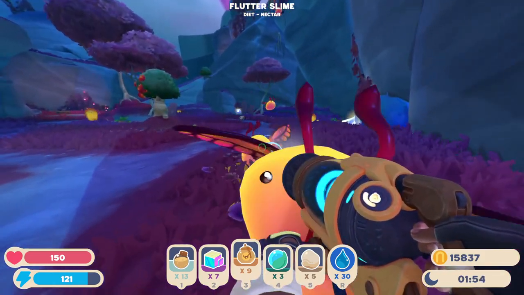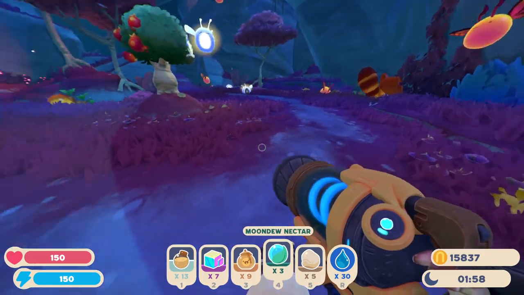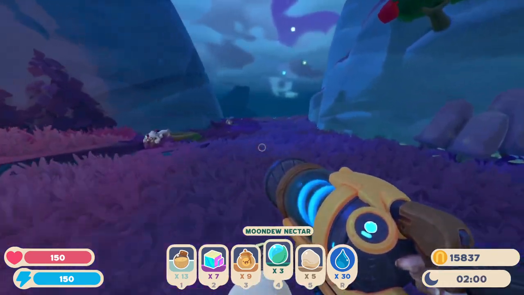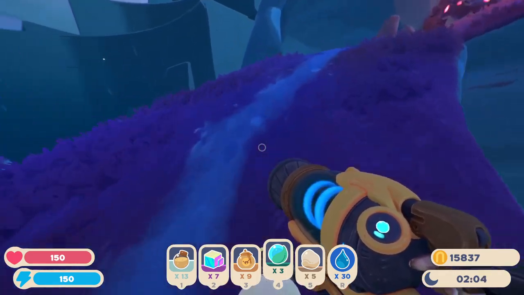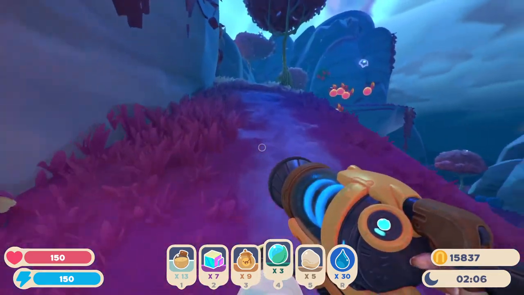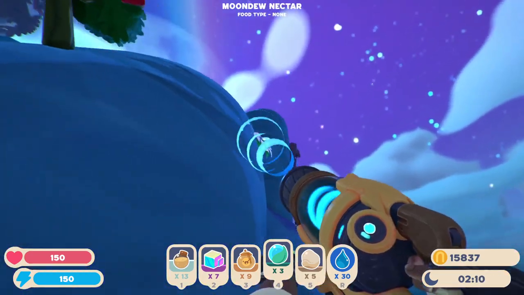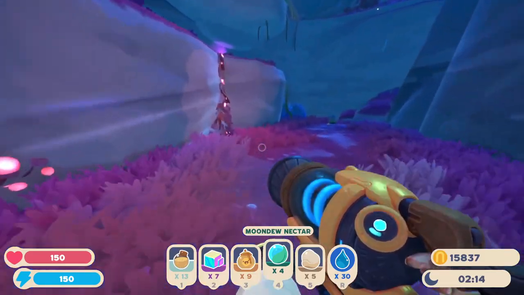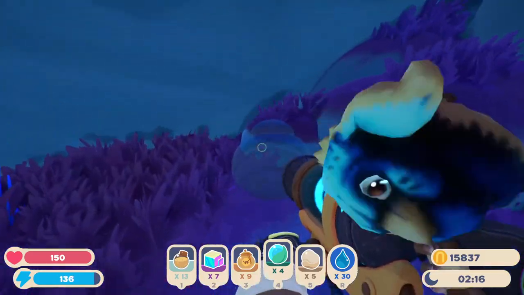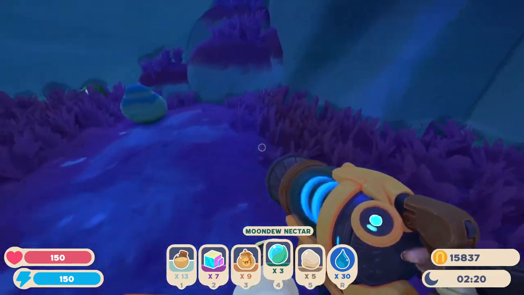Oh, here we go. These are the flutter slimes here. We're full though. We don't have space. So that's... We know they're here though, so at least we can come back for them. We need them. Definitely. This... Oh.